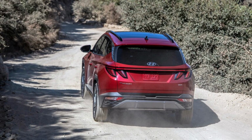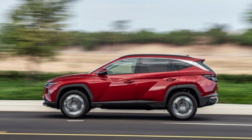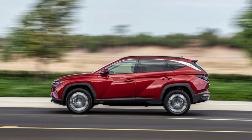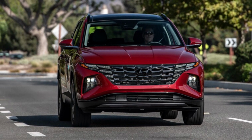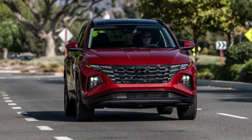The displays are crisp and bright enough, Hyundai points out. There's no need to shade the instrument panel for daylight visibility. The movement of the computerized needles is Disney smooth, and the gauges change with a rather nifty animation when a different drive mode is selected. On the center stack, the 2022 Hyundai Tucson employs touch-sensitive panels in place of traditional hard buttons, and the virtual buttons are spaced out and marked well enough to be easy to find and press while on the move.